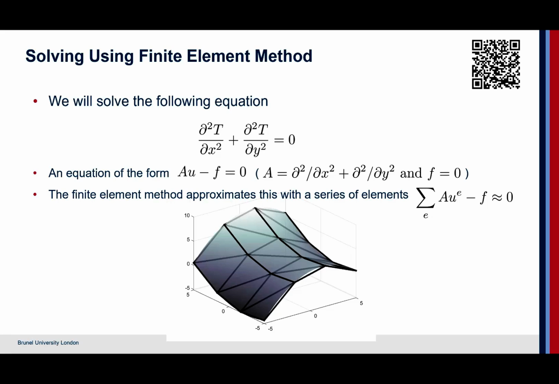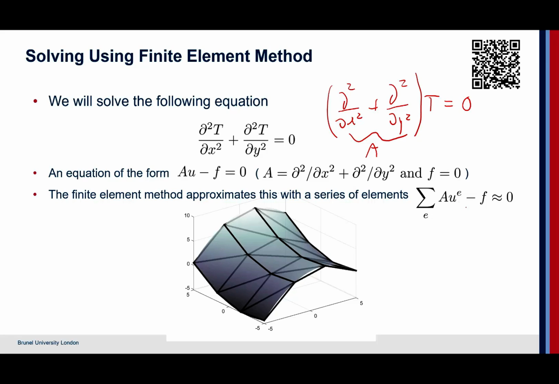Notice it's a function of 2 variables, so this is diffusion in two dimensions. You can think of this essentially like a drop in water spreading outwards in 2 directions, rather than just in one. So the process is exactly the same. We form an A matrix here, where d2 by dx squared plus d2 by dy squared times T is equal to 0. So you can see our A matrix this time is essentially this, and the form of the equation is identical. So again, the process we use is exactly the same.